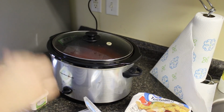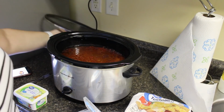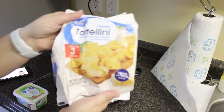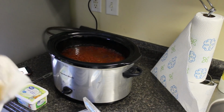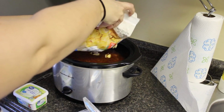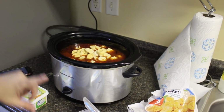Okay, so it has been cooking on low all day. Just got home, so now I'm going to add in 1 package of cheese tortellini. And you're also going to add some cream cheese.